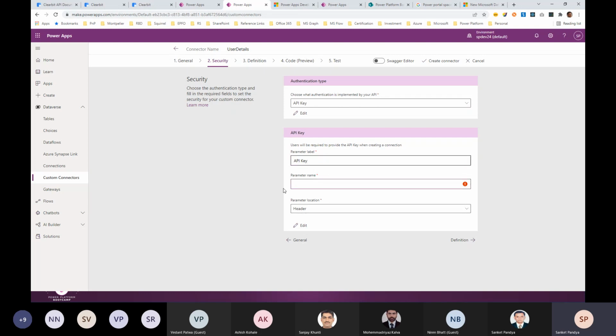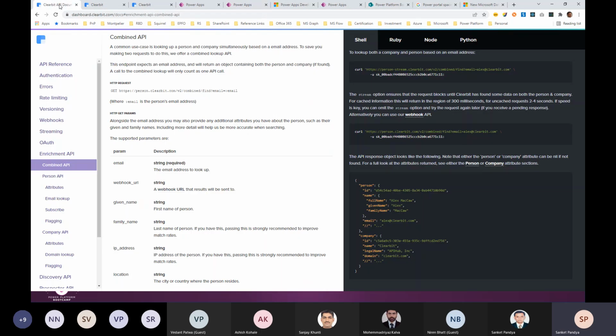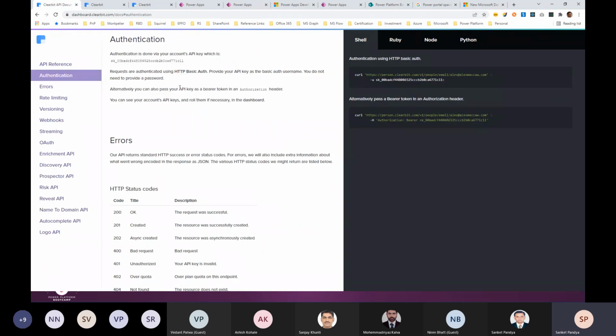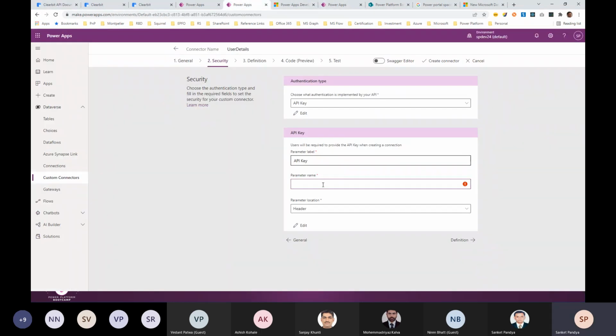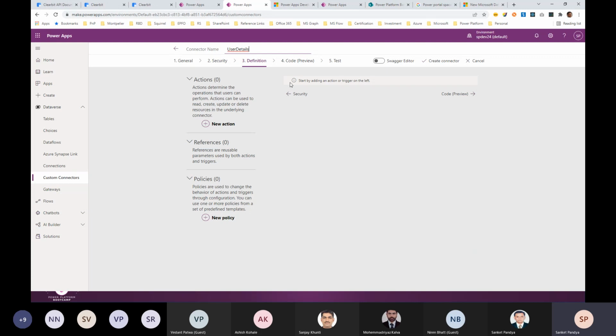What will be the name of my parameter? If you go over here, they have clearly mentioned authorization: you can pass your key under the header of authorization. So I'm going to use authorization, and the location is the header. We have seen it. I'm just passing it in the header, not in the query. I've just defined the authentication type.